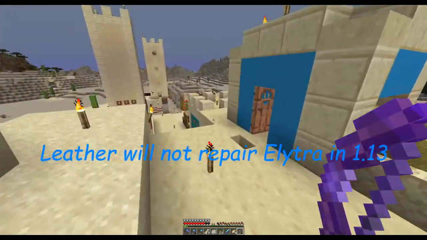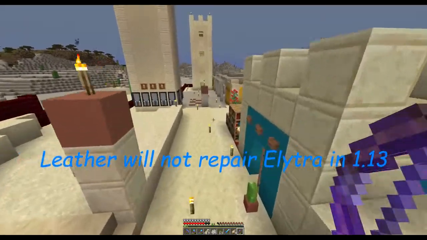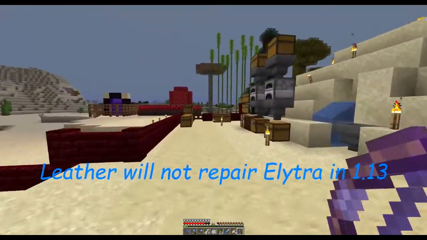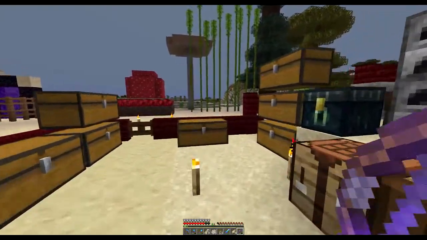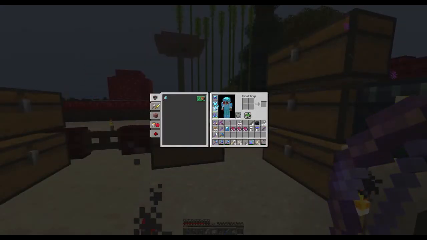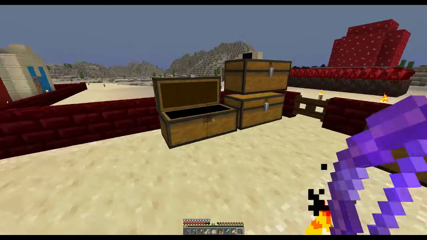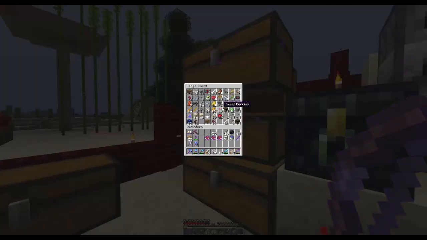But the one other thing that you can do with the phantom membranes, which is kind of cool, is a little bit of potion brewing to get a potion of slow falling. So I'm just going to swap out my armor while I remember, because otherwise I know I will forget and it will bug me. Okay, gone.